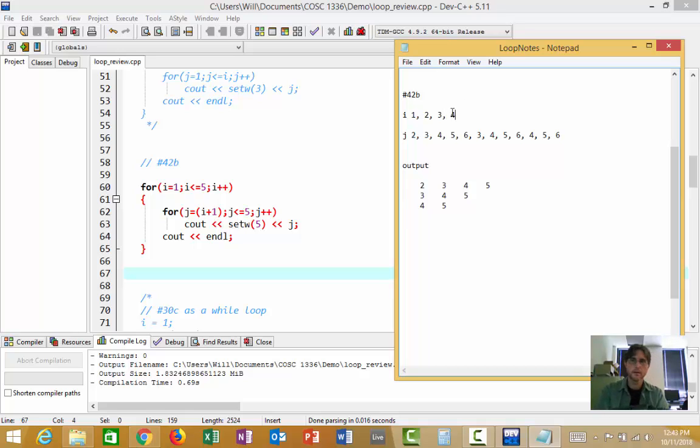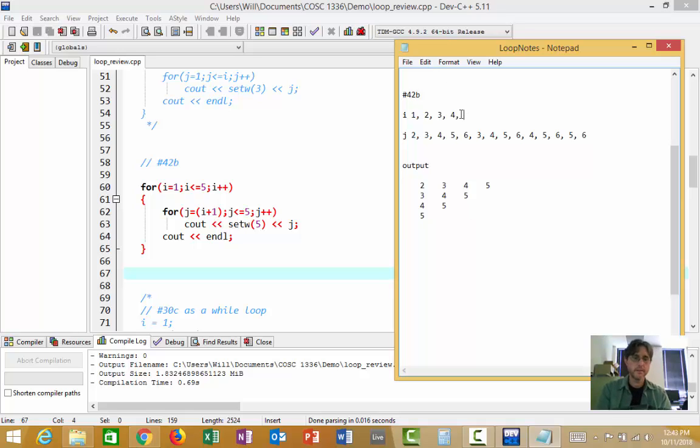And then when I is 4, J starts off at what? 5. And so we output a 5. And then J becomes 6, and our loop is false. And then we go down to the next line.